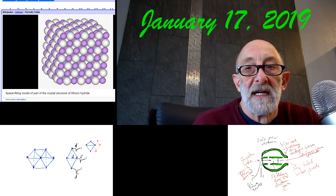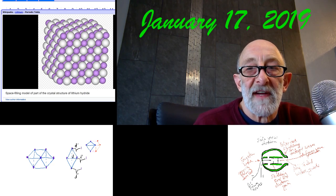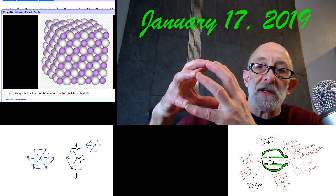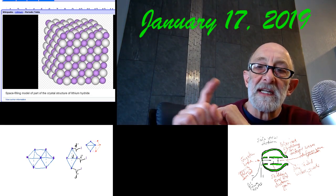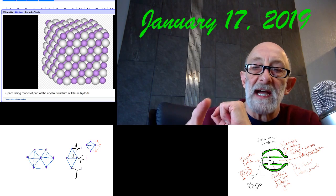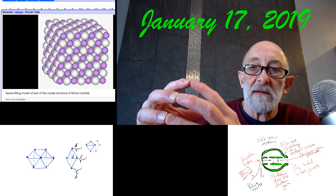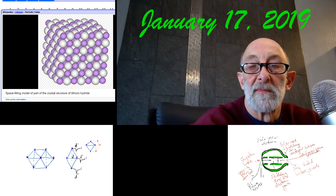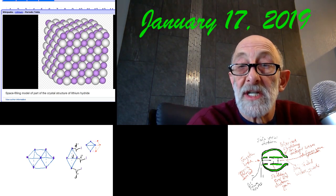That's really not how it actually happens. What they're actually showing you here are what are called van der Waals spheres. The white spheres represent a rigid sphere around the electron moving around a lithium ion, or a lithium atom. And the white thing is a theoretical maximal size, maximal volume for that lithium atom. Same thing with the purple for hydrogen. And they actually show these things touching.